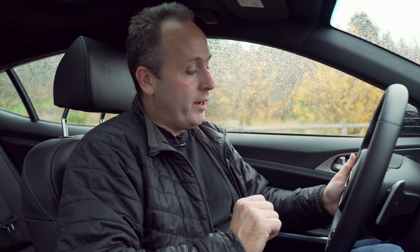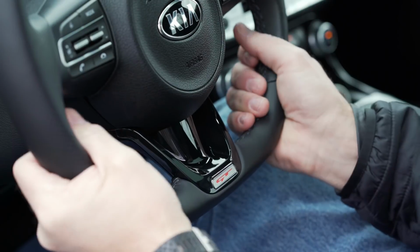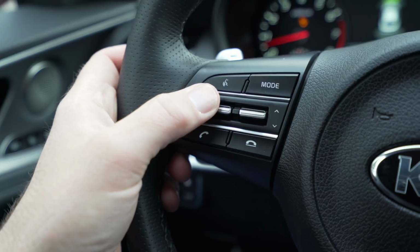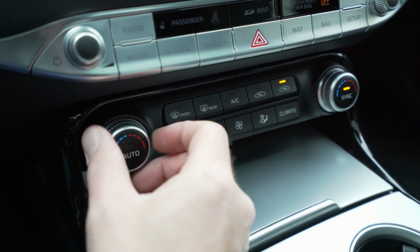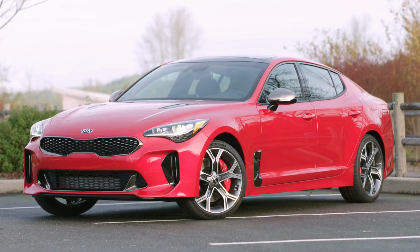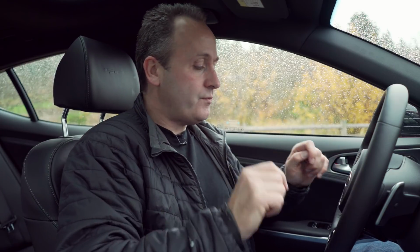But then you move to the steering wheel, and though you have more of that really nice Nappa leather surrounding with a flat bottom on the steering wheel that gives it that sporty look, you do have some of these cheaper Kia plastics that you see in other vehicles from them. I just don't like the quality of this plastic, especially at this price point. And I'm probably going to say that a lot in this review, especially at this price point. $52,000 is a lot of money for any car. So I'm not just ribbing Kia here. At this price point, you do expect better plastics than this.